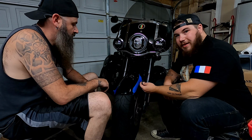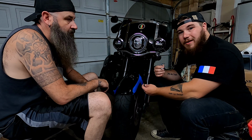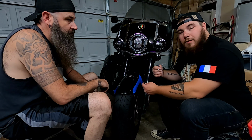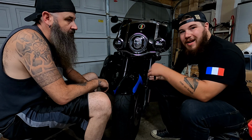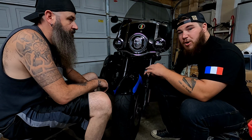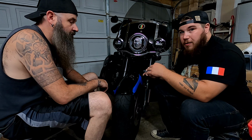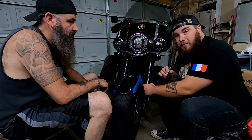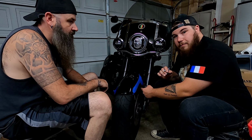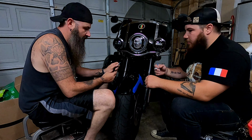What these do is they go on the inside, but on the outside of your fender. And what that does is helps keep your fender centered on the tire and wheel itself to keep from moving around or having it cockeyed. When these sit so close to the tires, you want to make sure everything is lined up perfectly. If everything's not lined up perfectly, you can get rubbing, you might be able to rip your fender. No one wants to destroy a brand new fender on their motorcycle. So that's what's got to go in there, in between the forks and the fender itself. Hang on while we get this put on, and we'll show you guys the end once we get done.